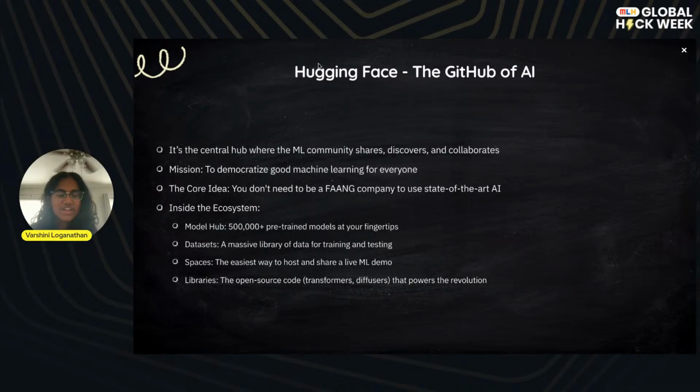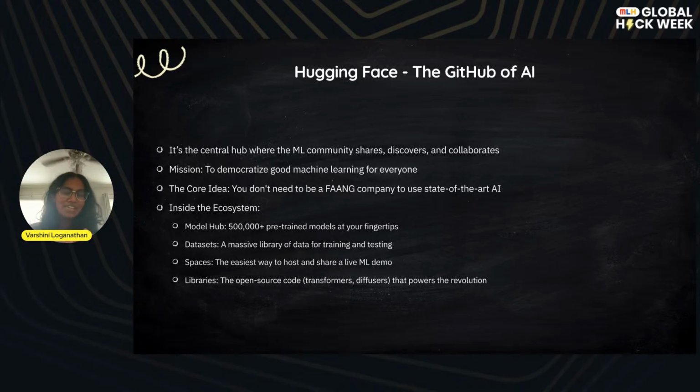So just a quick intro to Hugging Face. If you remember one thing from this whole stream, just remember that Hugging Face is kind of like the GitHub of AI. Just like GitHub is the go-to place for open source software and code collaboration, Hugging Face has become the central hub where machine learning happens out in the open. It's where developers, researchers, and companies come together to share models, data sets, and tools all in one place, just like how GitHub is for us.